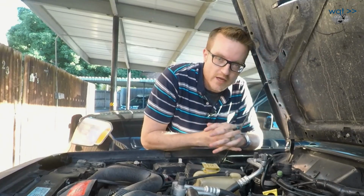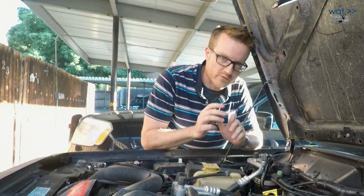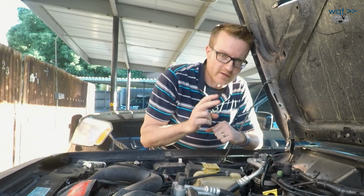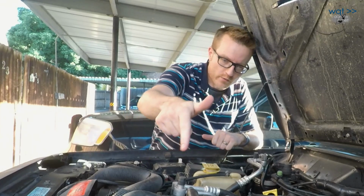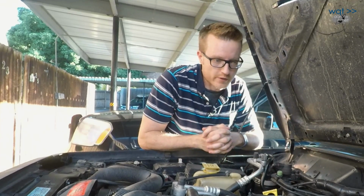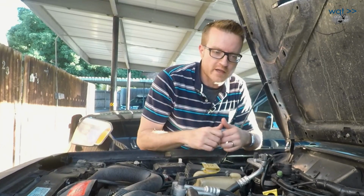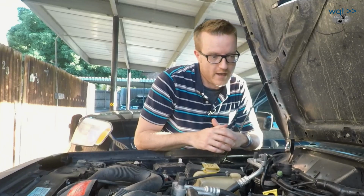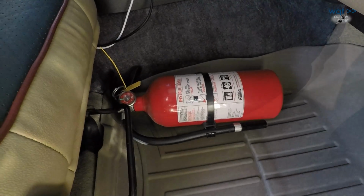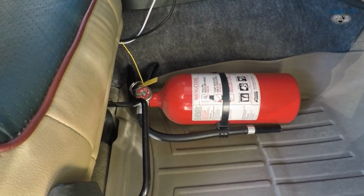Anyway, that's another job done. So we've now shown you 3 things you can do with your injector system. One is to refurbish the ones you've already got by putting new O-rings on them, to make sure they don't leak or weep. Second thing we've shown you is wiring, replacing the plugs that go on top of the injectors so that you have nice new ones that are secured, and also cleaning up your harnesses. And the third thing we've done is we've actually swapped to a better injector. And so far, looks like it's running and ready to go. But we'll keep that available for the next couple of days in case all of a sudden flames start spurting from underneath the hood.